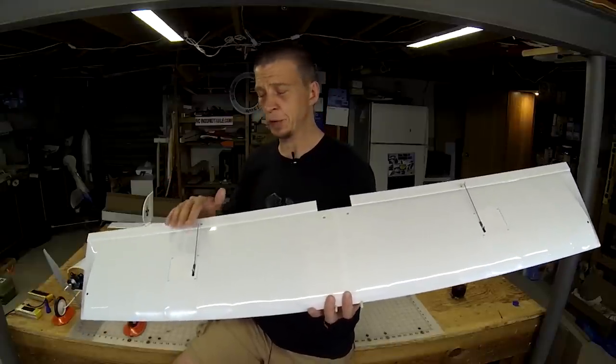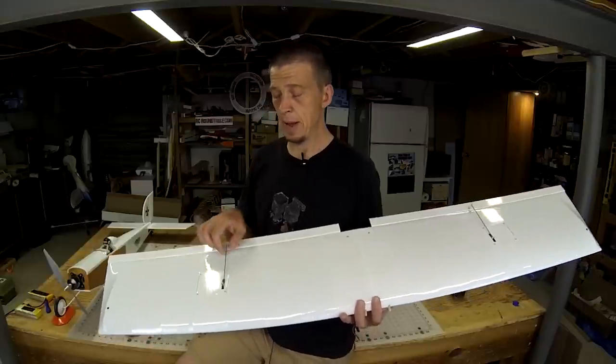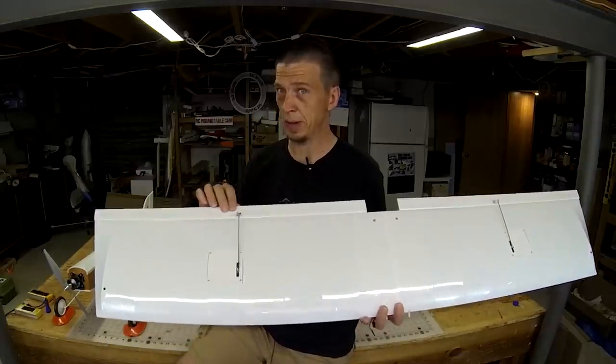Each aileron gets its own servo, and the servos are attached to removable plates on the bottom of the wing. The servos I used are Hitec HS-225MGs. And the push rods are music wire with a Z-bend on each end. And I like this setup because it's very simple, very strong, and there is no slop.